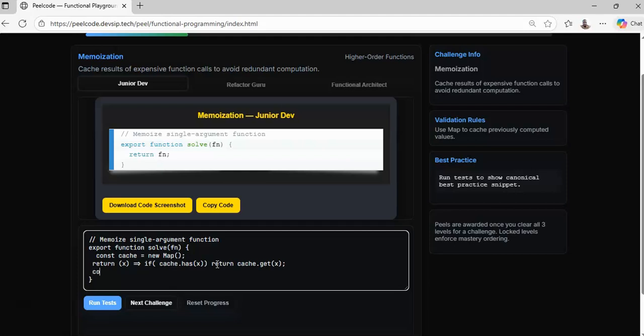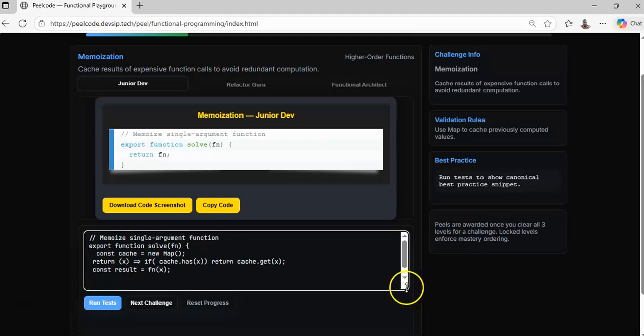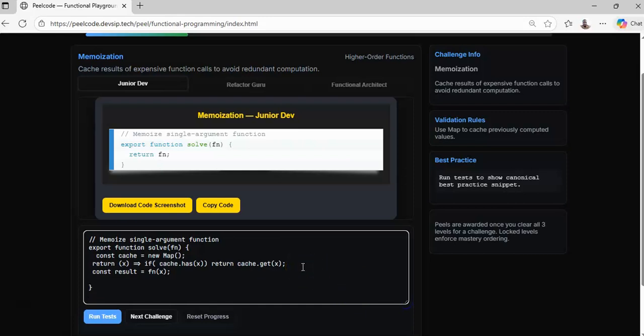Otherwise, we create a constant result, which calls the function with x, and then we set it in the cache: cache.set(x, result), where the key is x. Then we return the result.